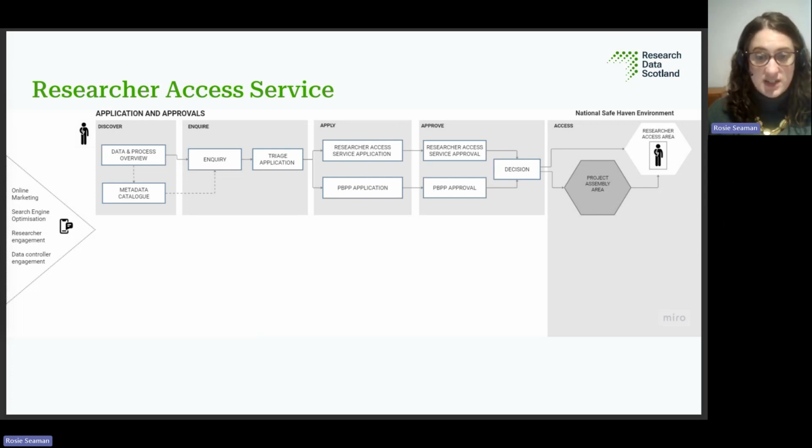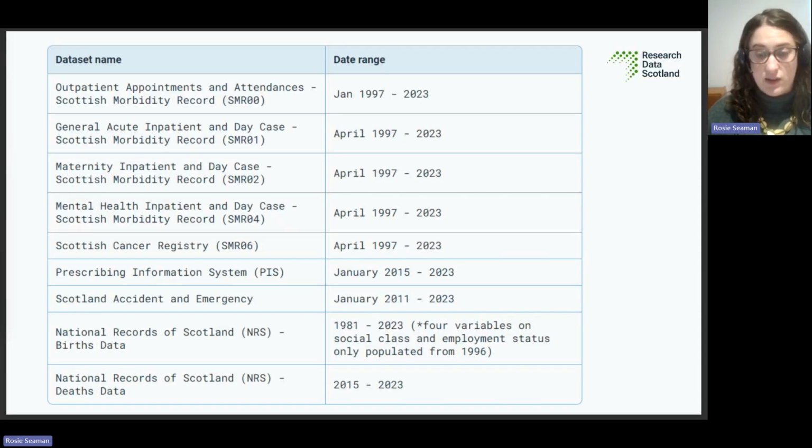So the Researcher Access Service is an entire system-wide transformation that's going to ensure research for the public good, so that we can do this at pace and at scale, ultimately to improve lives in Scotland. Release 1 of the Researcher Access Service will only include 9 datasets to begin with, and they're the 9 datasets that were advertised in the Accelerator Award funding call. So researchers will be able to request specific cohorts from these datasets and linkages for the same person between these datasets only, and it must always be for projects that demonstrate public benefit.